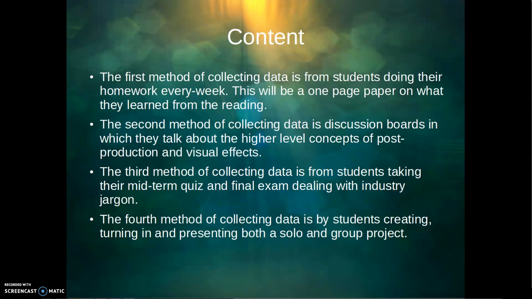Content. The first method of collecting data is from students doing their homework every week. This will be a one-page paper on what they learned from the reading. The second method of collecting data is a discussion board post in which they talk about the higher level concepts of post-production and visual effects. The third method of collecting data is from students taking their midterm quiz and final exam, dealing with industry jargon. The fourth method of collecting data is by students creating, turning in, and presenting both a solo and group project.